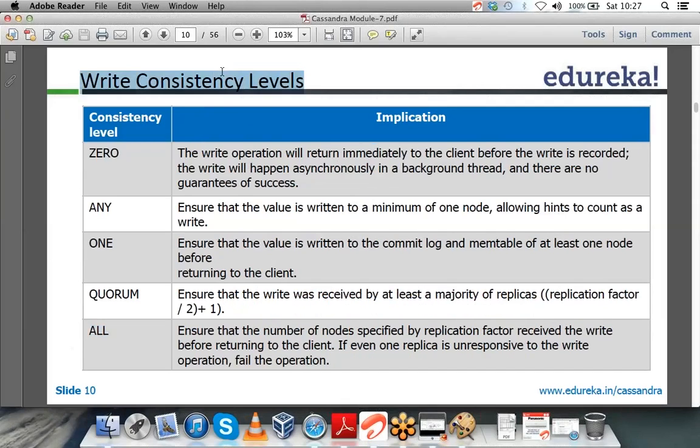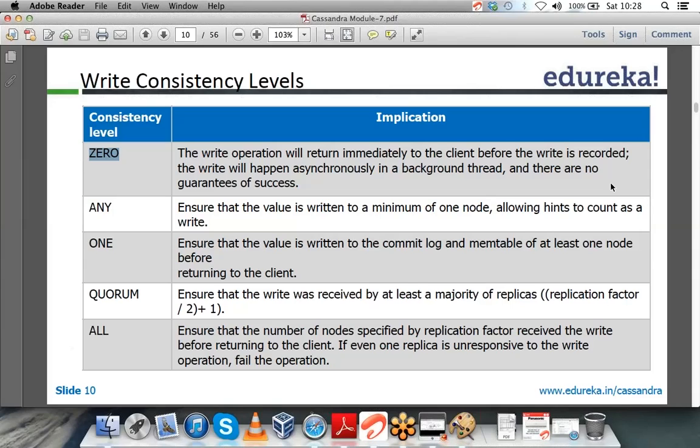So going to the write consistency level, again 0, any, 1, quorum and all. What is the difference between 0, any and 1? That is most important here. Okay. So when you say 0, what will happen is, it doesn't even bother whether your commit log also received this data or not.